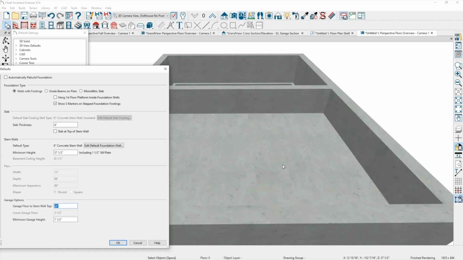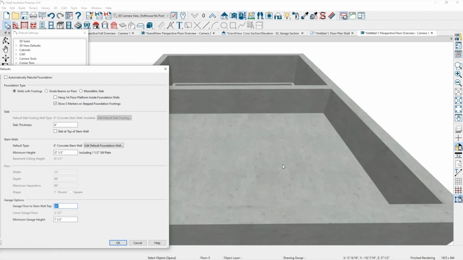Okay, and it looks as though one of the keys to this is building the foundation first, and then denote the garage later, and then, as you say, go to garage options. So the typical process is on your floor plan, name the room a garage first. Okay. Before you build the foundation.